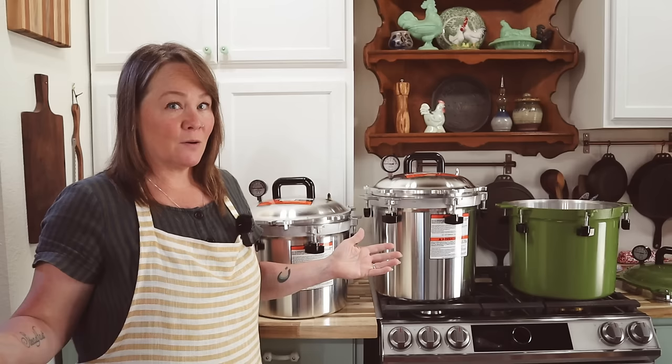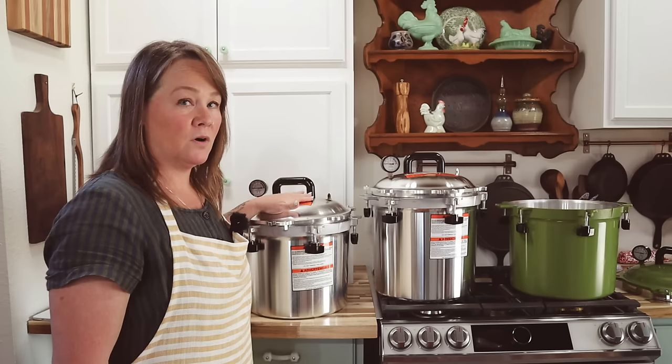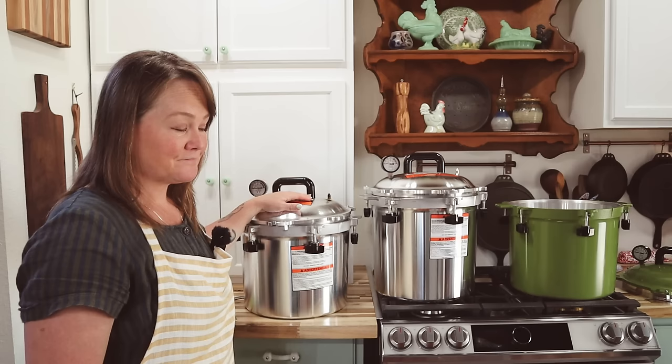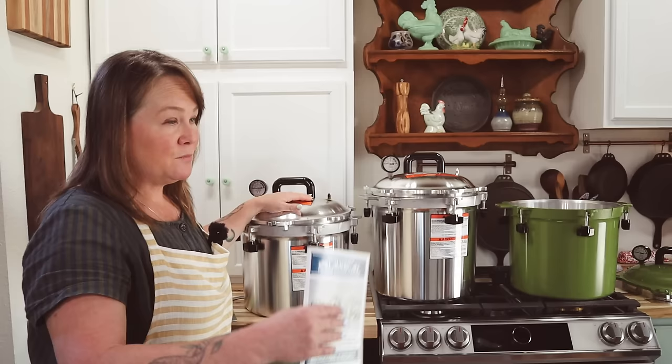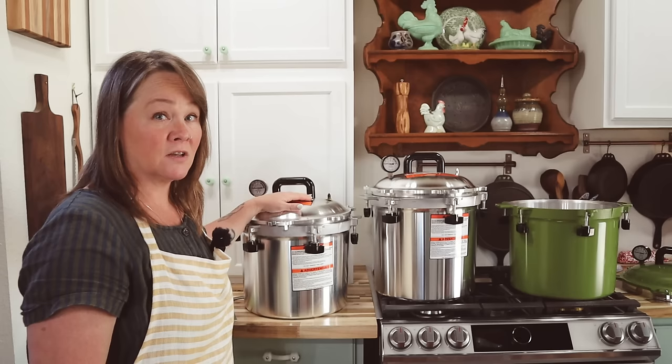Since I have the shipping box that both of these canners just came in, it's the perfect opportunity for me to send my 921 back to the factory in Wisconsin, have them inspect this and tell me, is this canner still safe? Because when it comes to a pressure canner, it's not something that you should play games with. You don't want to play around with that. Anybody who's familiar with canning knows that safety is first and foremost when it comes to using a canner, no matter what kind of canner it is.